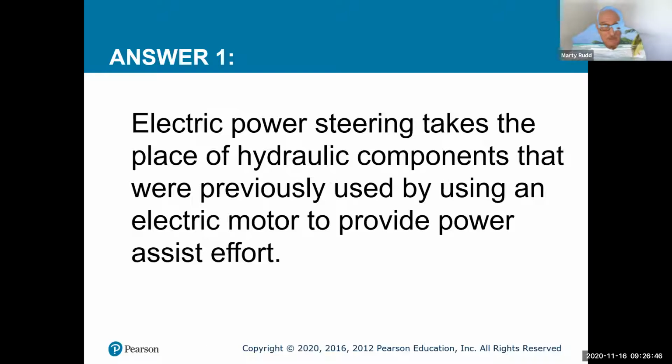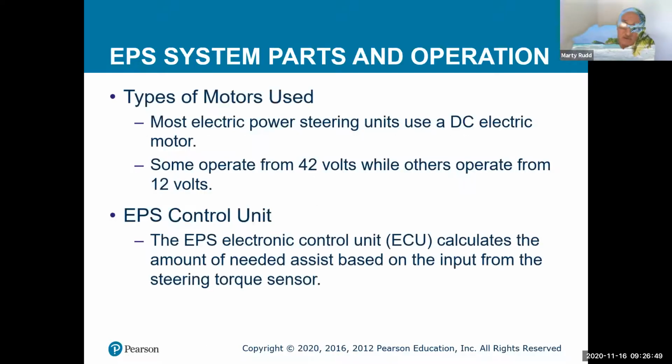So types of motors that are actually used: there's the electric DC motor. Some of them operate at 42 volts, while others operate at 12. They have the EPS controls. It's the electronic unit that calculates the amount of needed assist. So instead of being all systolic, just like before with the hydraulic, there's only so much pressure for going down the street, whereas when we get into park position, we're going to actually have more force going. So same kind of thing.